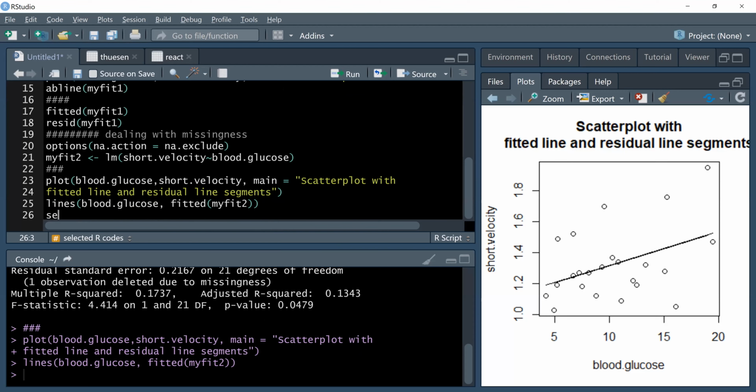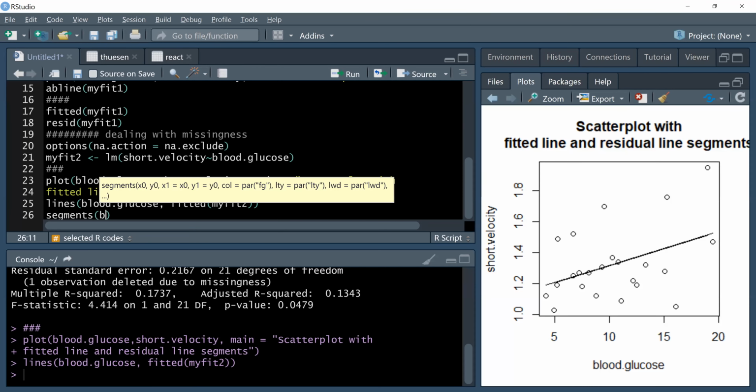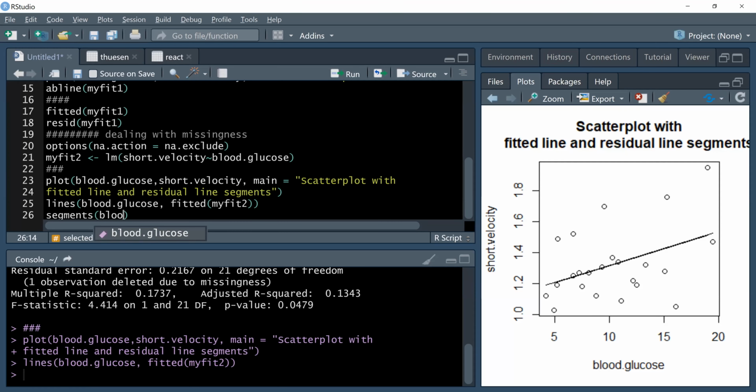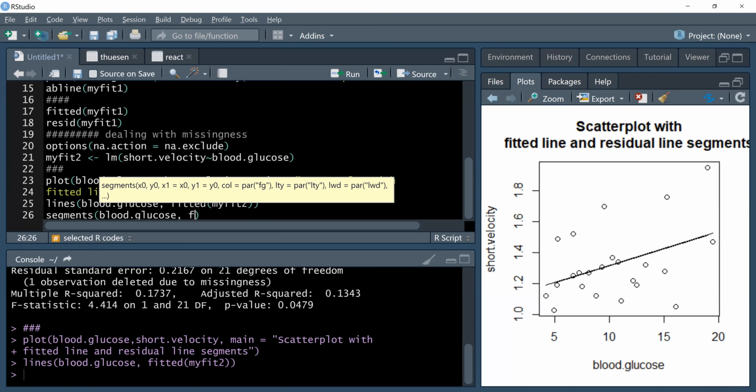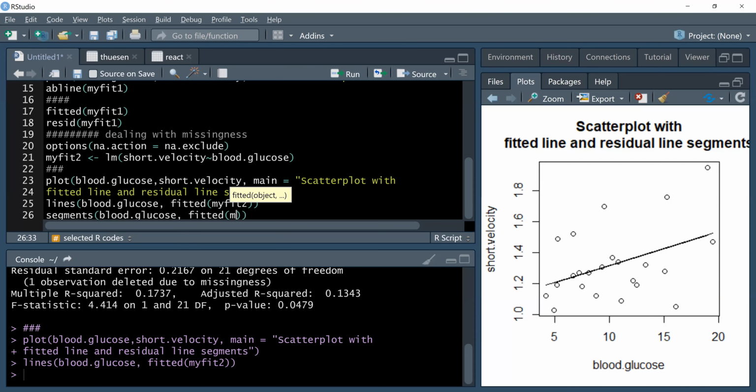So I'll use the function segments, then I say blood glucose, and then fitted my fit 2. Then here we have blood glucose. Then we have short velocity.